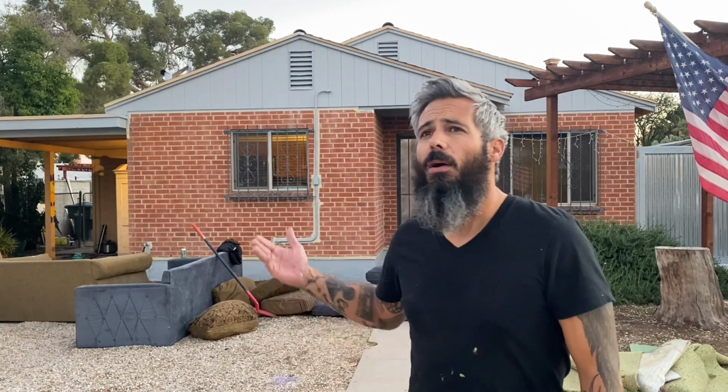Here it is, Sunday evening, and I've got the gray primer up. It's always a good idea to start with primer first. Let that really soak in, especially along the edges of stuff like T111 siding, where it's basically made out of tissue paper. What's good about the gray is I like that tone a little bit better, that medium yellow. I don't want it to be a really, really crazy bright yellow, so I didn't want to do a white primer. Went with a gray. And I think it's gonna look great. I think it looks a lot better than that ugly-ass tobacco stain yellow.